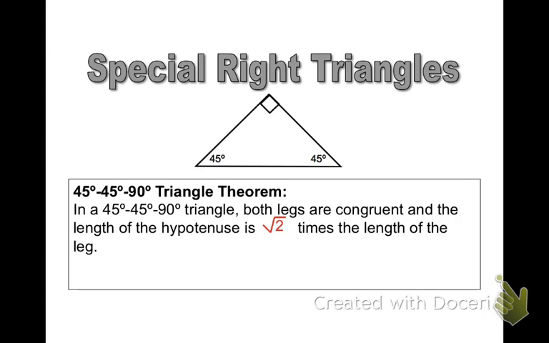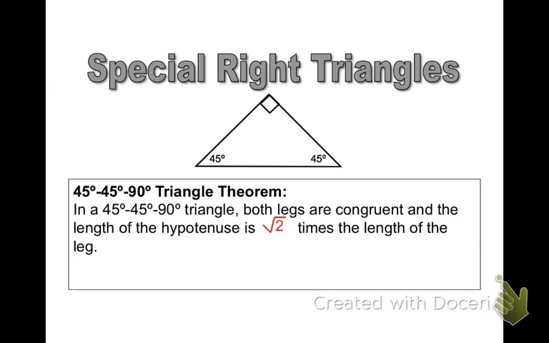So on your homework, you did a whole bunch of problems where you were given a leg, so 11, 11, then you did your Pythagorean theorem to get x squared, then this ended up being 11 square roots of 2. And if it was 3 and 3, then this ended up being 3 square roots of 2. If this was 4 and 4, then this ended up being 4 square roots of 2. That's just how it works, because this would be 16 plus 16, which is 32. When you simplify the square root of 32, you do 16 and 2, which gets you to 4 square roots of 2.